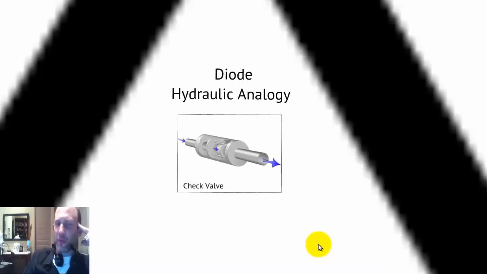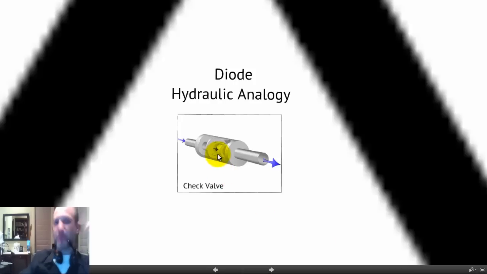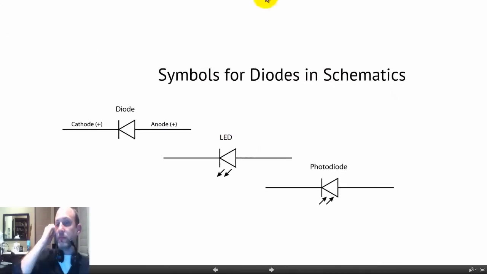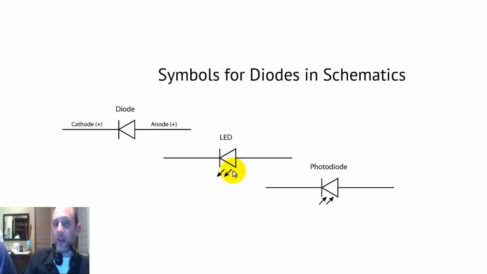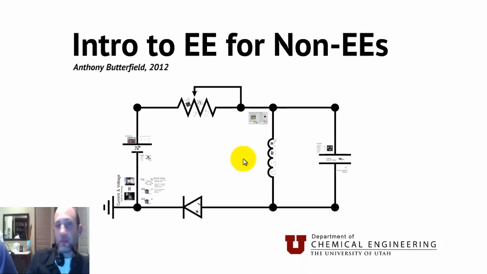The hydraulic analogy with this is pretty simple. If any of you have owned a fish tank, you've probably put in a check valve or something like that to keep it so the water never drains out of the fish tank and causes havoc. Check valve is basically if there's flow along this arrow, then it pushes this plug out and it can flow around the plug. But if you try to flow this other direction, it pushes the plug into the hole and no water can flow to the left. It can only flow to the right. In schematics, diodes look a lot like this. This would be the cathode, this would be the anode. If it's an LED, you show these little arrows of light coming out. If it's a photodiode, you show the arrows of light going in. This would measure light intensity, this would create light.